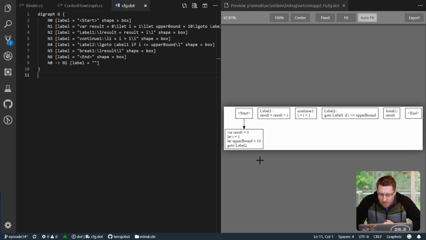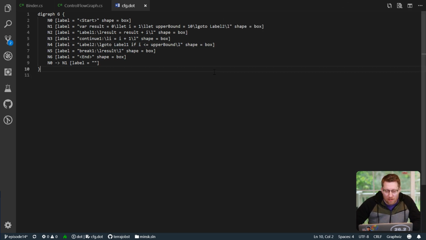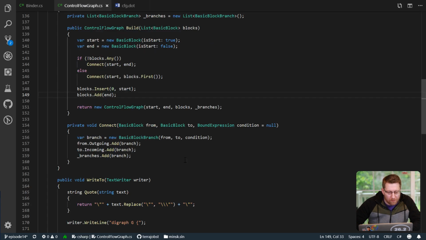Right? Now this looks like this. All right, now we have a few basic blocks here. So here's our first basic block. We just initialize a bunch of stuff. Then we say go to label 2. This is this guy. And then we say go to label 1 if upper bound, so we go here. Yep, so this looks right. So we now have a bunch of basic blocks floating in space, but not actually being connected to anything. So now let's actually do the connection stuff. So how do we connect them?